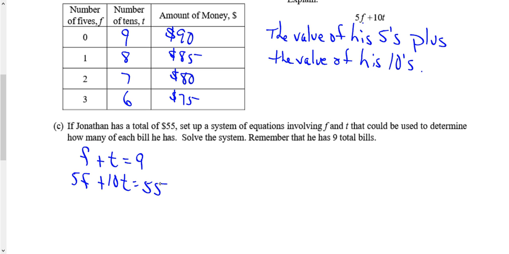Well, let me back up a minute. If I add these two equations together as they are, will the T disappear? No. So what do I need to do to one of them to make that happen? The multiple, be more specific. Now, Naomi, if you want the T's to go away, here's positive 10T. So what does that T need to become? So what are you going to do to make that happen?